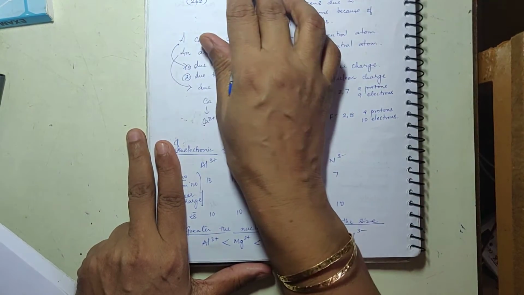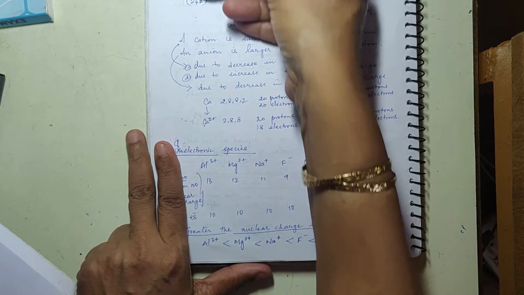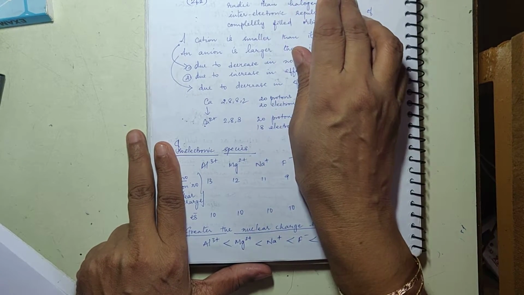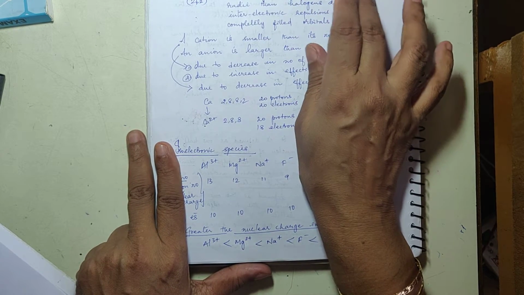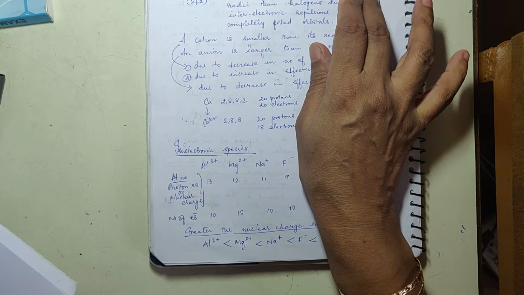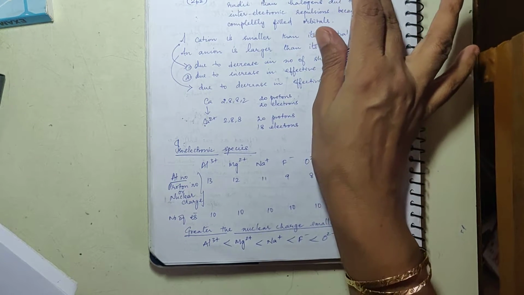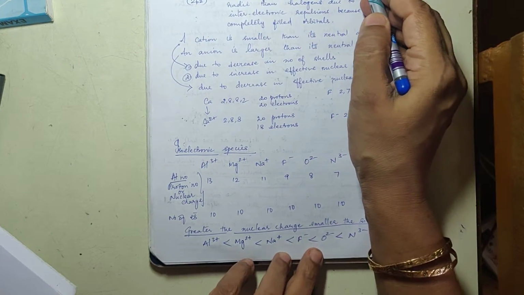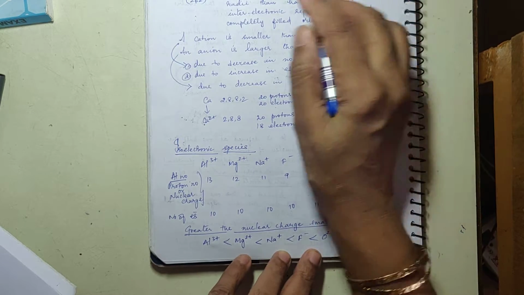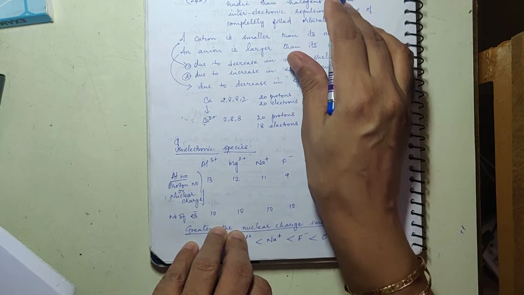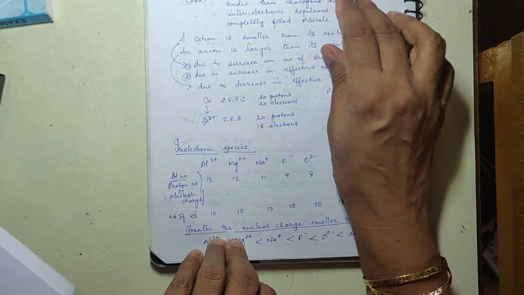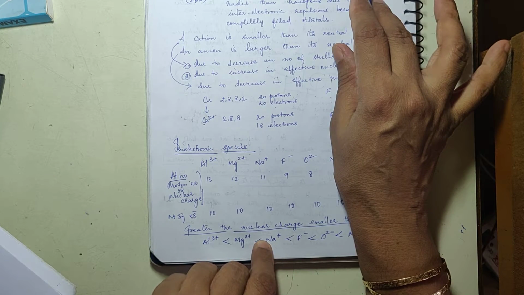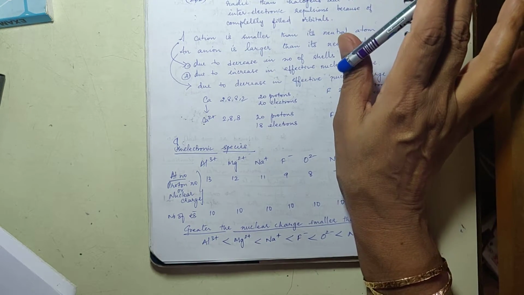Now look at the atomic radius across the period and down the group. Across the period it is decreasing. Then from fluorine to neon there is an increase. Why is there an increase? Because all the orbitals are in the filled state, and between the electrons there will be repulsive forces which make the size of neon greater. So the decrease in atomic radius continues till halogen, and from halogen to noble gas there is an increase in the atomic radius because the noble gases have completely filled electronic configuration.